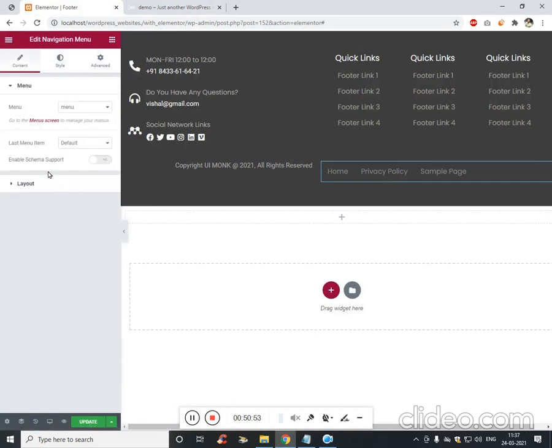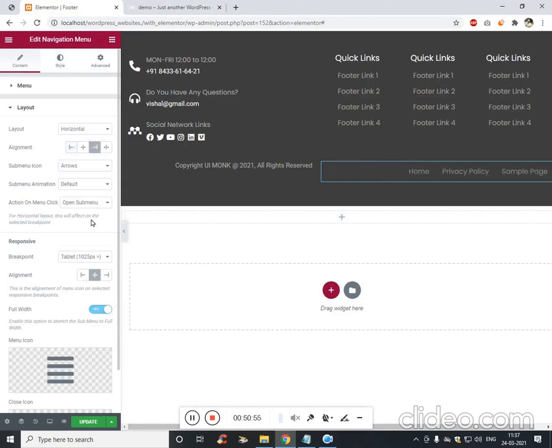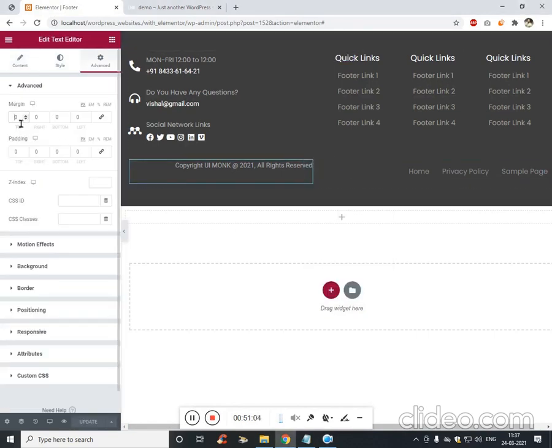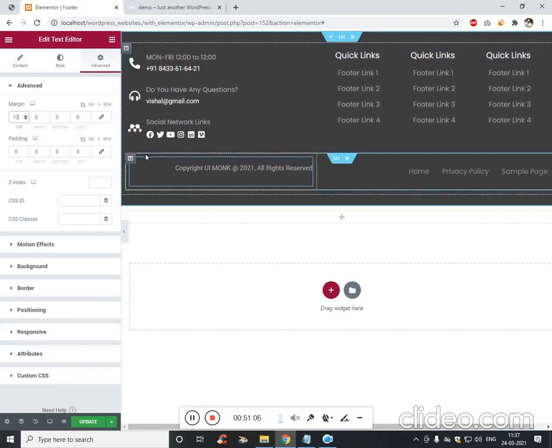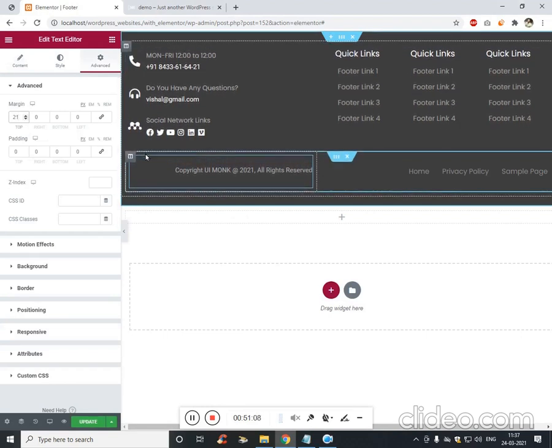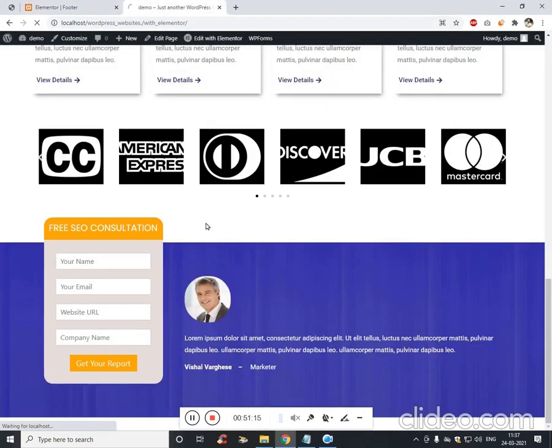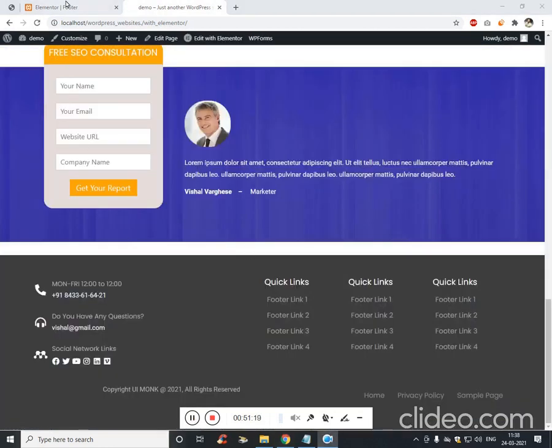So if it doesn't work, what you can do is edit this text editor and add the margin. Close. Click on update. Now you can check the final output. You see, this is the space we are getting. So we are almost done. We just have to remove the margin between this section.